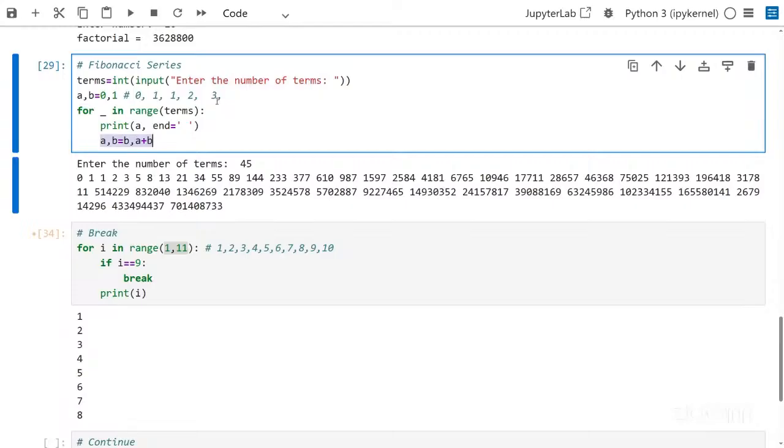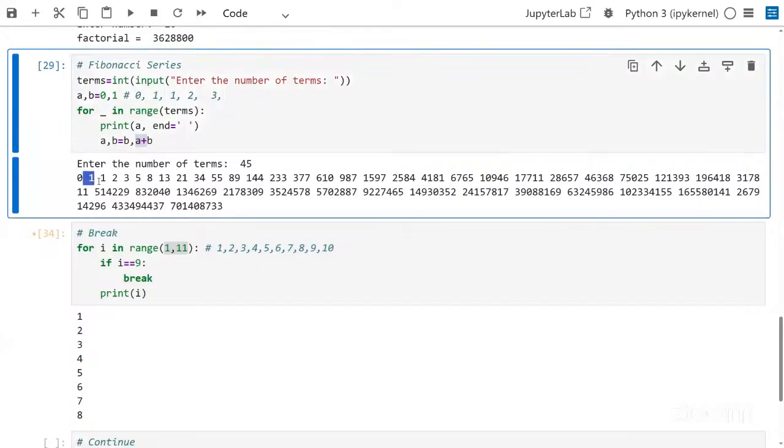So as much as you enter the number of the terms, according to that, all the values will be updated. We don't know which are the terms. So you initialize from this place the initial values by taking the value of A as 0 and that of B as 1. And if you want to get the next term, then we have to add the first two terms. So each time these values will be updated, and to get the next value, we have to add A plus B. In this way, we are getting these values.